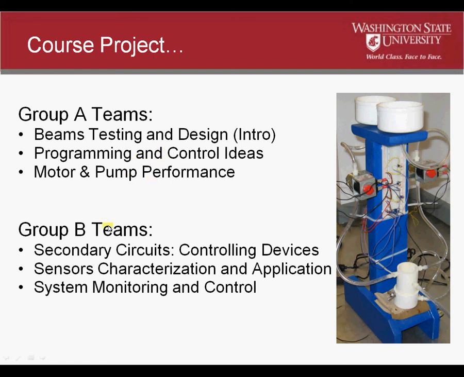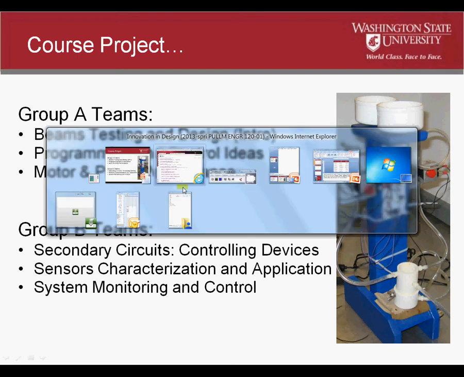We'll move into Group B teams for the last 8 weeks of the class. Those will explore electrical circuits, controlling other devices using electrical switching, sensor characterization and applications. So in our case, it's a fish tank controller, so salt water and temperature control. And finally, you'll make the system work, monitor its performance, and adjust its performance as defined by your programming efforts. So this is what's going on. Let's take a quick look here.